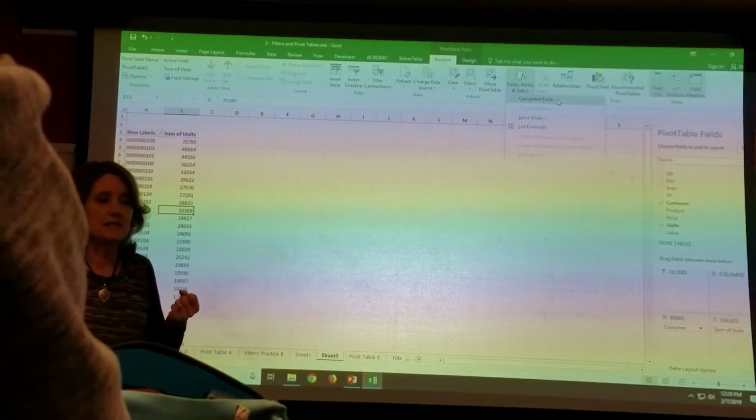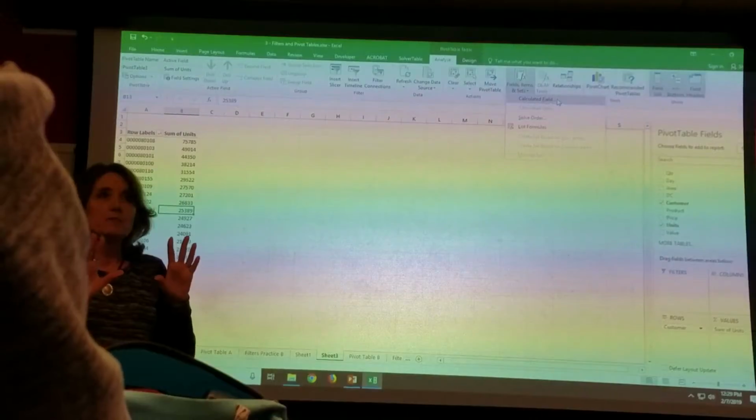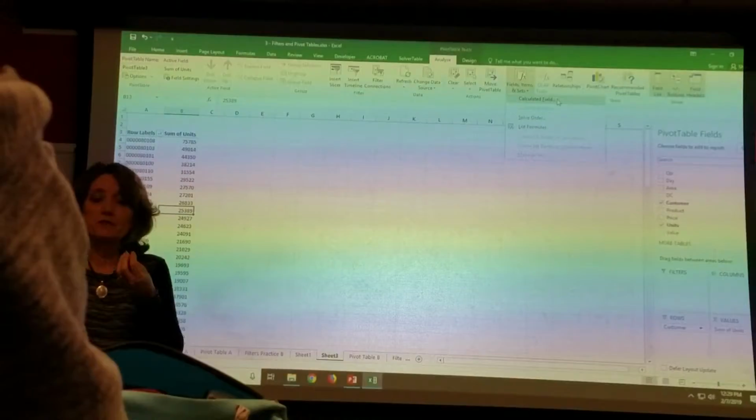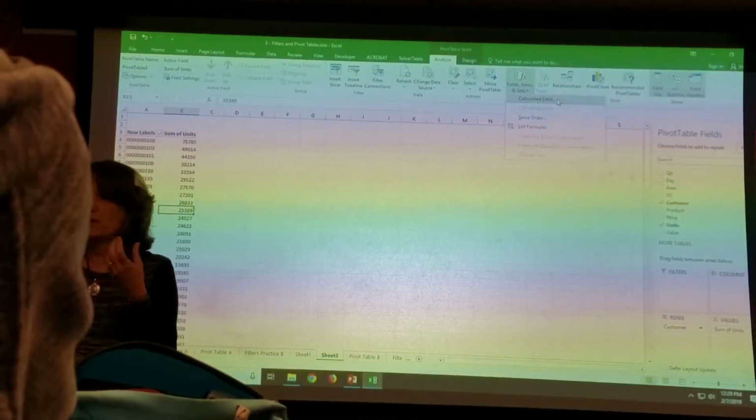that wouldn't make any sense. That'd just be a number. But anyway, typically what you're going to do is take one of your already existing numeric fields, add, subtract, multiply, divide it by some constant, or take two of your numeric fields and add them to each other, or subtract them, or multiply them, or divide them, or something. So that's what we're about to do. We're going to make a calculated field.